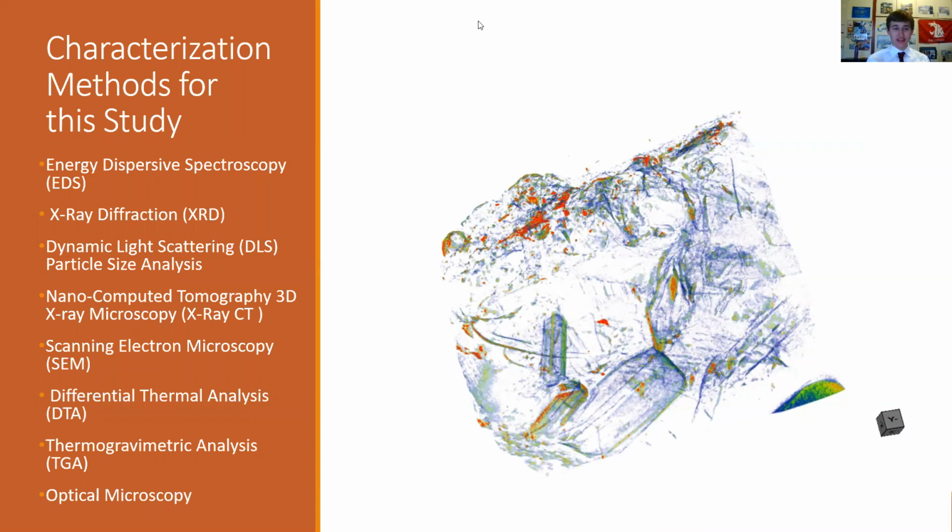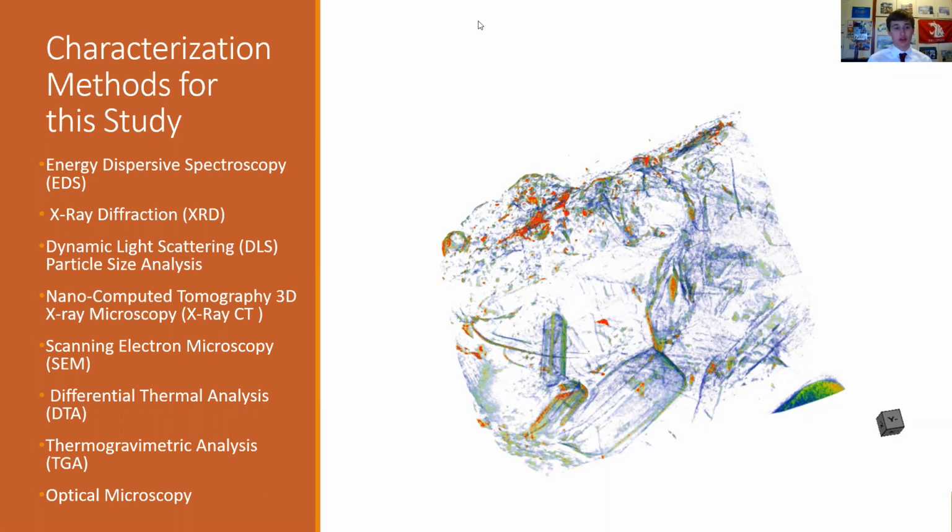Some of the characterization methods we used are listed on this slide. There are way too many to go into depth on, but most of this was optical microscopy, right? Just using a regular optical microscope, like you probably used in a high school biology class, you can't get a very large depth of field. So these are the methods we use to try to understand the properties, the surfaces, and the interiors of these particles.